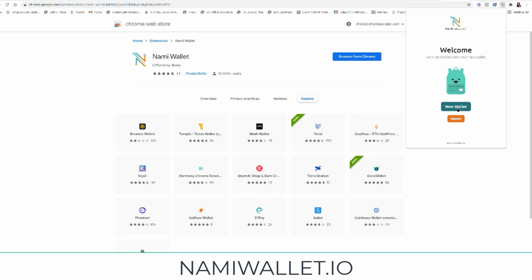Let's say you installed this on Brave, then it doesn't automatically open up on Google Chrome. If you have the Nami wallet on another browser, you would need to uninstall that extension, install the extension here on Google Chrome, and import the wallet. The wallet is the contents of ADA that you have or the NFTs that you're holding. Whether you install the Nami wallet on Google Chrome or on Brave doesn't really matter, but you can't have them both installed at the same time. Unless you could correct me on that if I'm wrong, but basically you would uninstall it and then you would import that wallet to this once you install it on Google Chrome like I have it here.